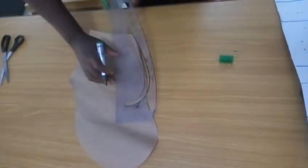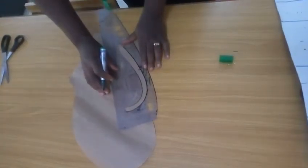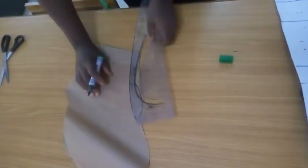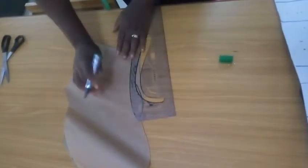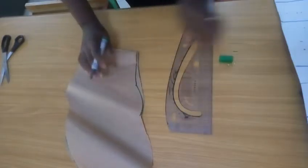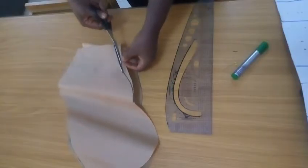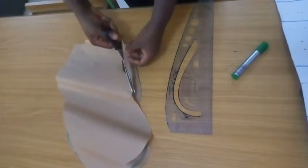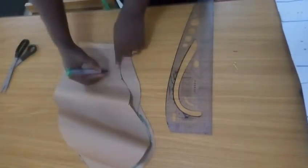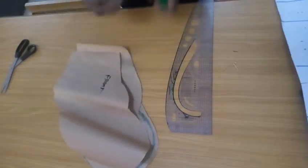so we have that fit that a sleeve usually has. You can see how I'm placing mine. Can you see that? And you come out. Now I'm going to cut out this excess to fit into the sleeve. As you can see, I'm throwing it away. I call this my front sleeve, and that is where I'm going to attach the front sleeve.